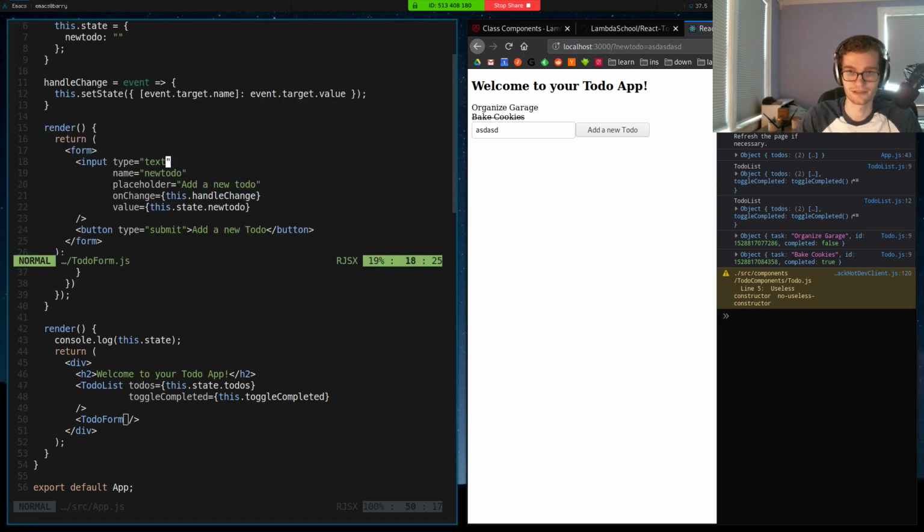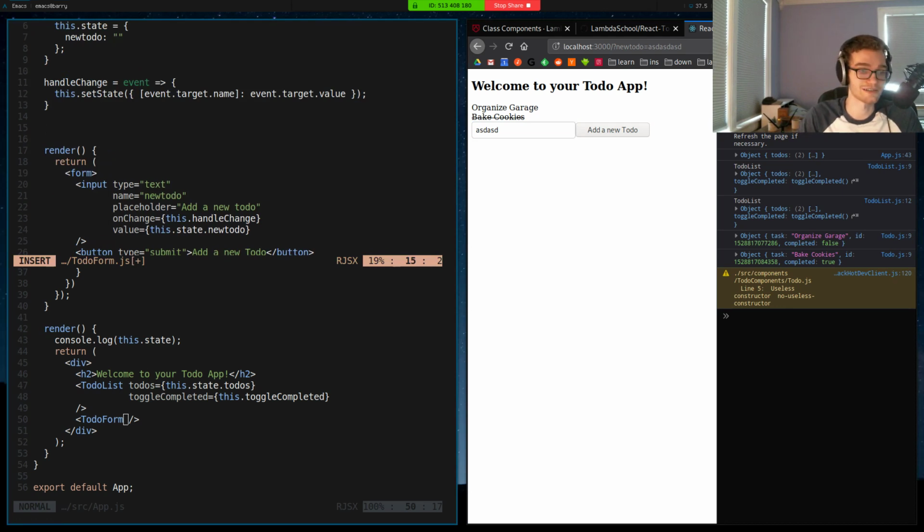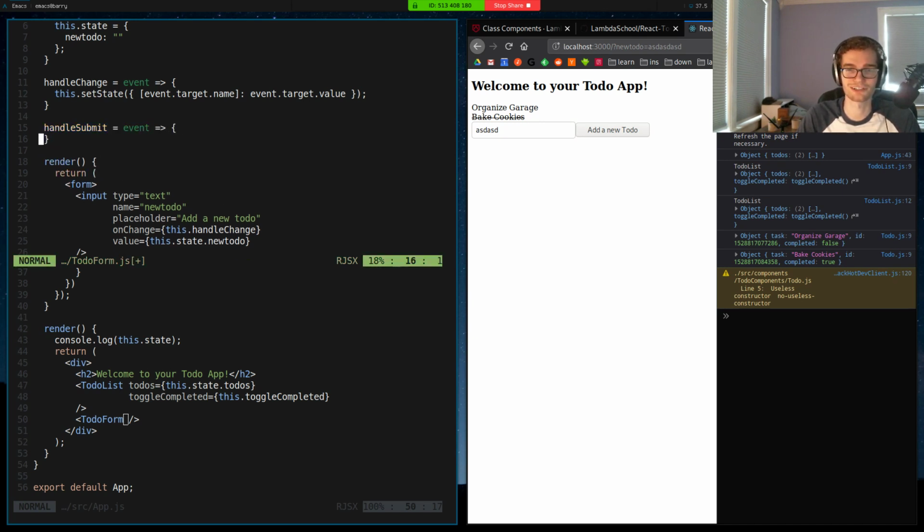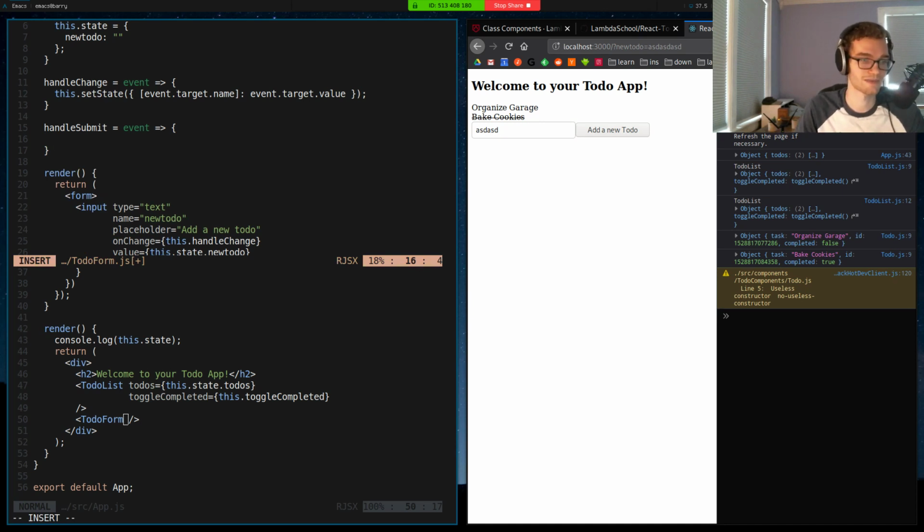So now, just like any other form, I'm going to need to write my handle submit function, because I don't want it, when I submit the form, to refresh and modify the URL with the contents of my form. Jason asked, since setState leads to a re-render, does using handle change cause a re-render for every keystroke in the input?